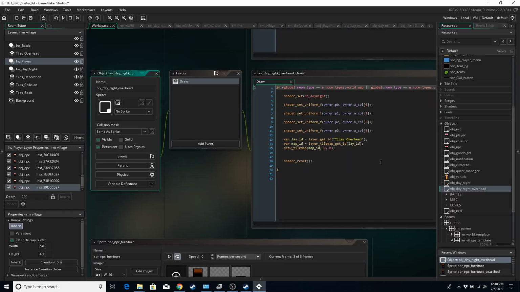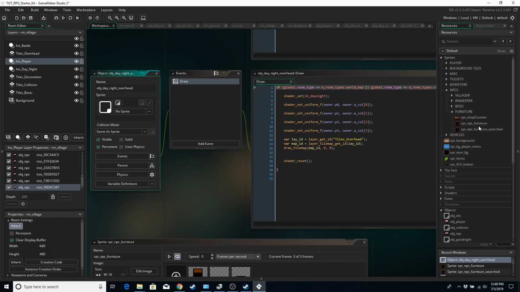Okay, so now we are actually going to have an NPC that only appears at certain times of day. It's going to be a door, but the array that we use can be used for anything from a villager to a story guy, and it shouldn't be too hard to adapt that to days of the week, that kind of thing, but I'm not going to go that far with this tutorial because I think that's probably a bit too specific for a starter kit.